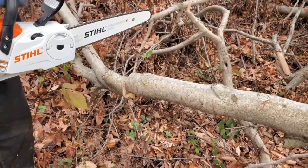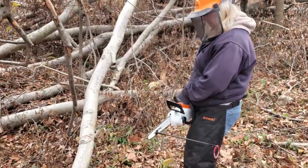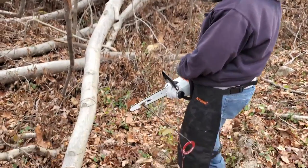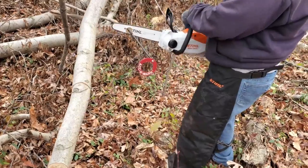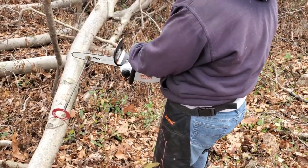Right through it. Okay, what we're going to do is go ahead and mark a few of these for firewood lengths, just for fun, and get them cut up. But Deb's got the AccuMark on there, so she's going to measure out her 16-inch lengths, mark them, and then come back and cut them off.